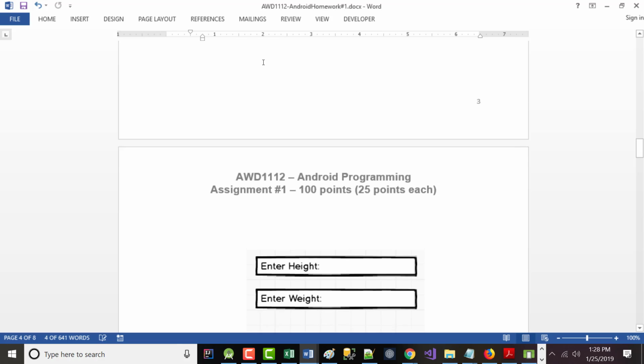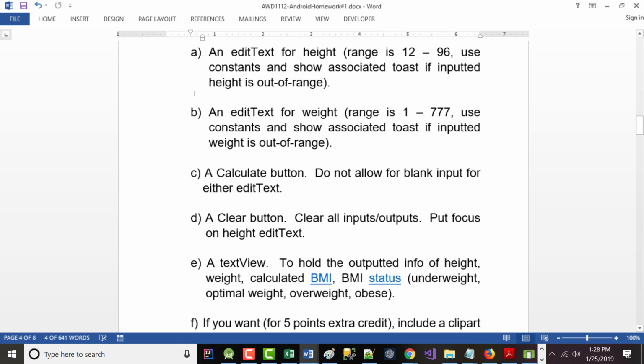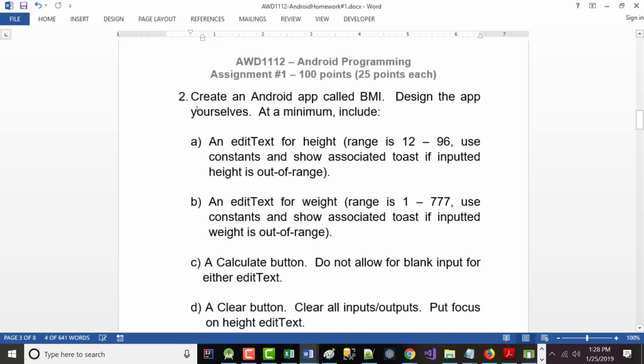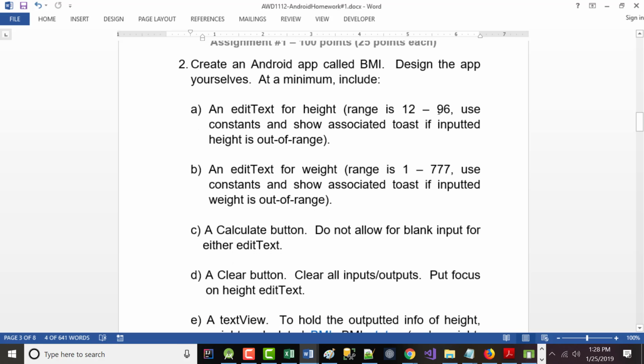All right. If you don't like what I use, going back to this page, if you don't like my constants, the range of 12 to 96, if you're like, nobody in the world's ever been 8 feet tall, Jeff, I want to use 12 and 84 for 7 feet, then do that. All right? If you don't like 777, it was originally 666, but then I get people accusing me of being in concert with the devil. So I said, the hell with it. So I made it 777.